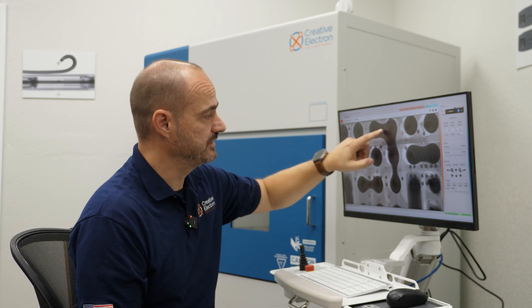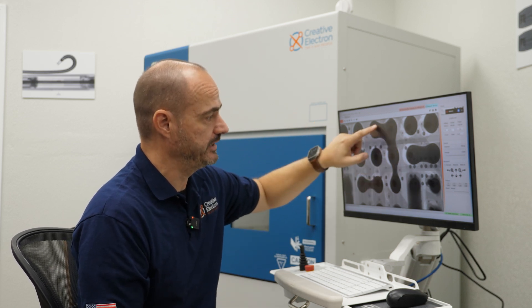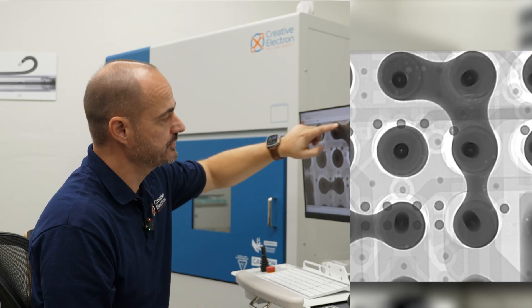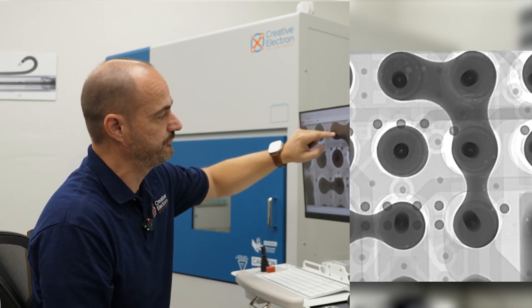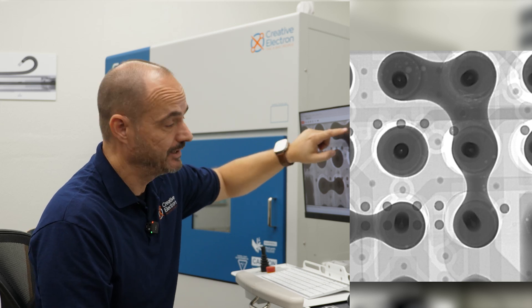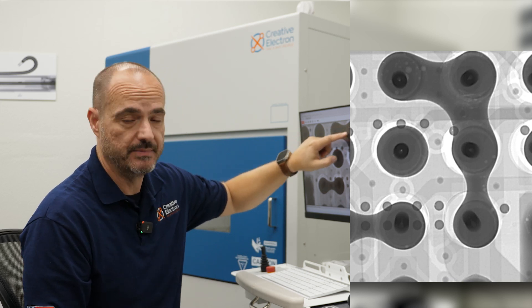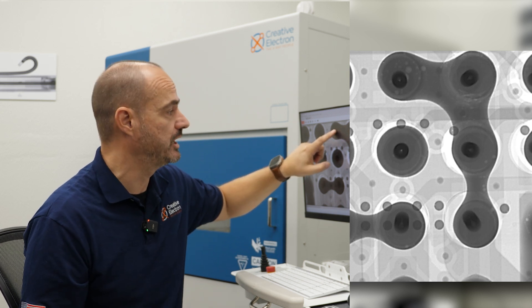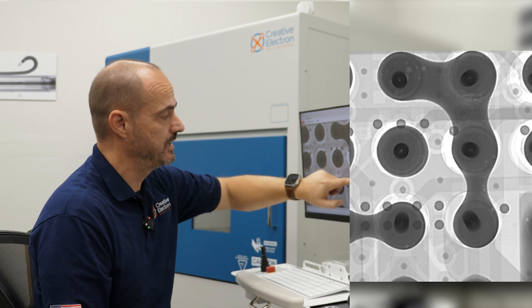As you can see, there's a lot of solder being deployed here to create the short. The solder mask — supposed to keep the solder from flowing from ball to ball — might be open or defective, giving a path for the solder when liquid to jump from ball to ball, creating this big short.